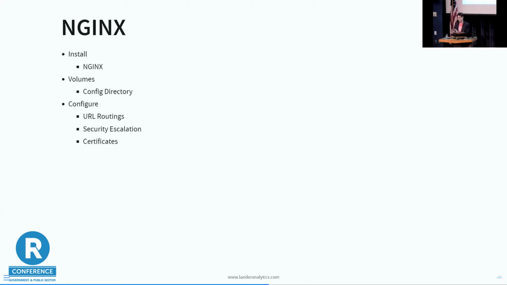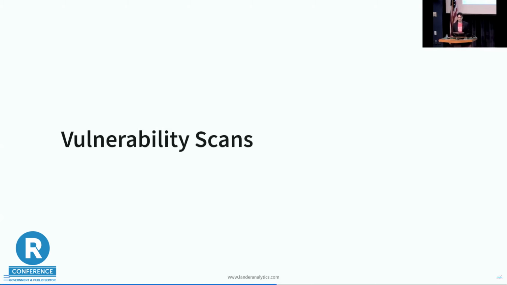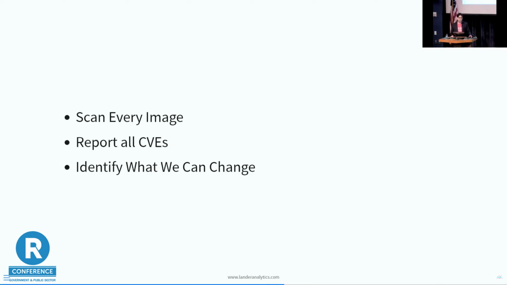But let's say, we'll get to that in a second, now that we have our images built, we're good to go, right? You need to do vulnerability scans. You need to make sure the containers are secure. If we're handing this to a customer, we want to make sure it's trustworthy. So you're going to scan every single image, and you often do this with OpenVAS or Nmap. There's various ways, but those are probably the two most common ways we would scan an image.